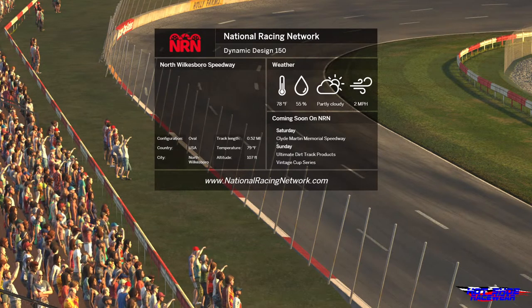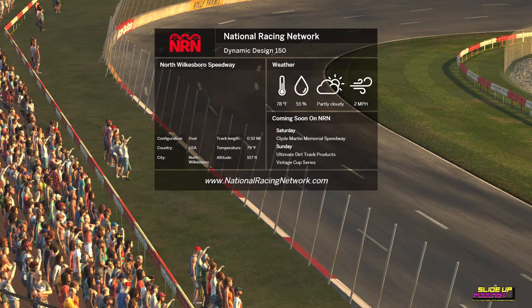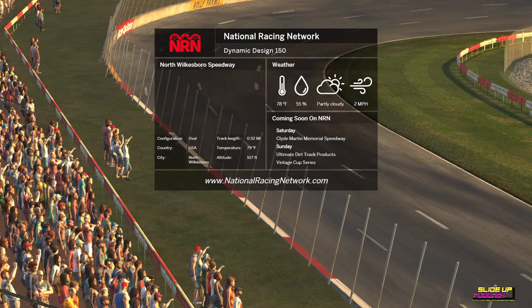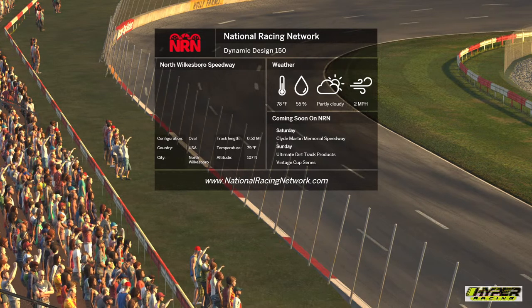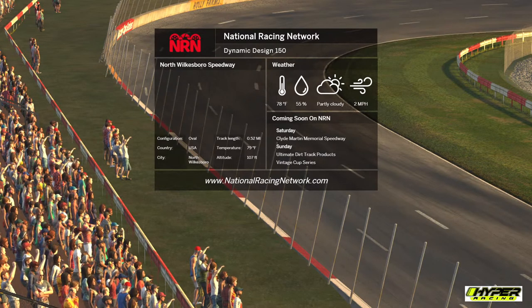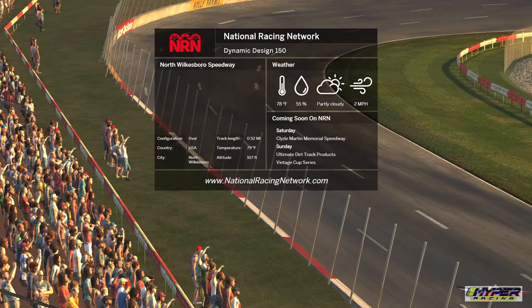All right, well, let's let Connor go, and we're going to bring one more interview in here. Let's see. Caleb Hall, do you have a copy on us? Yes, sir. All right, buddy. We talked about this paint scheme. Somebody commented on it right as we got on the air. You ran a very special tribute scheme tonight. Tell us a little bit about it.